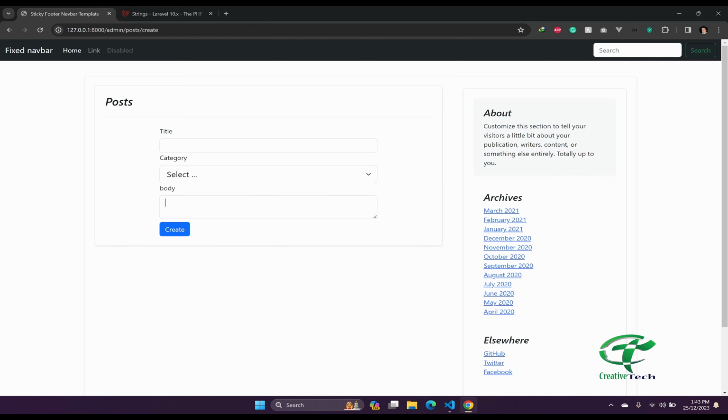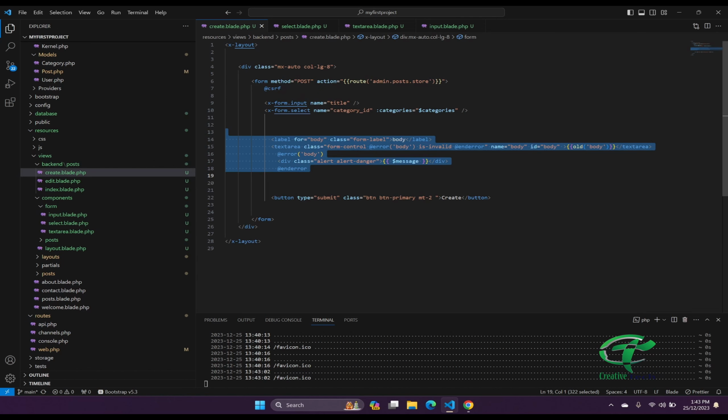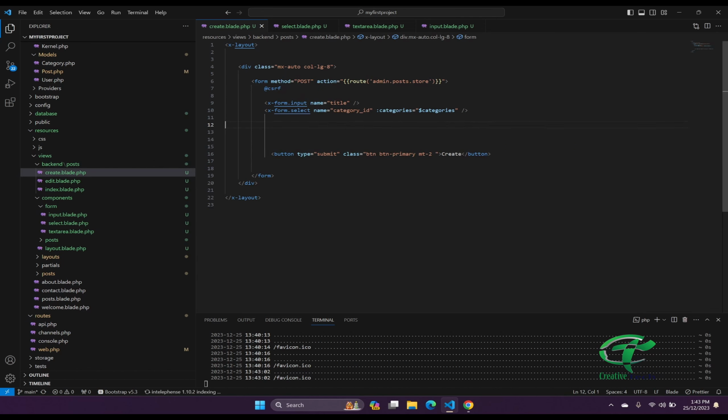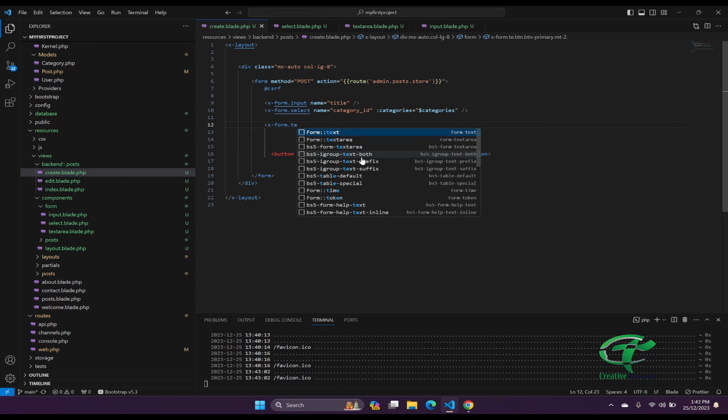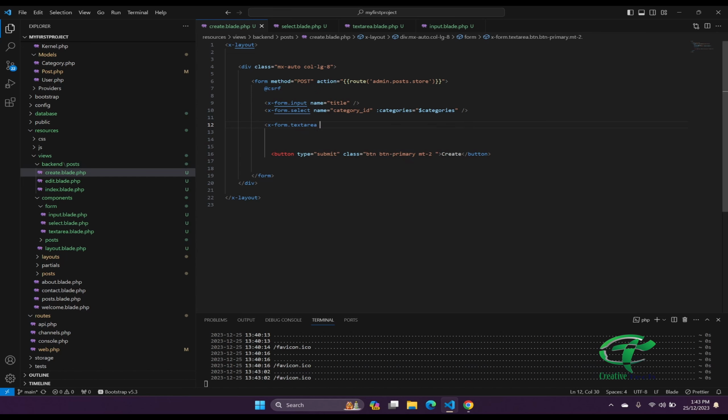So here, in the create, let's remove this and use x-form.textarea, and we need to provide the name.